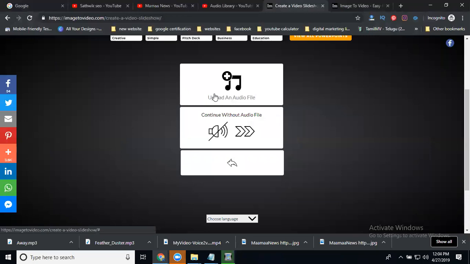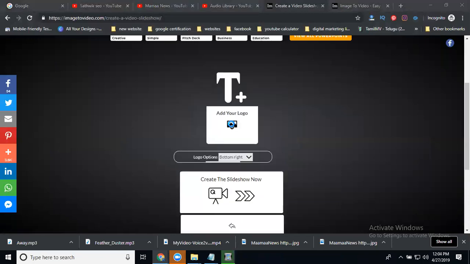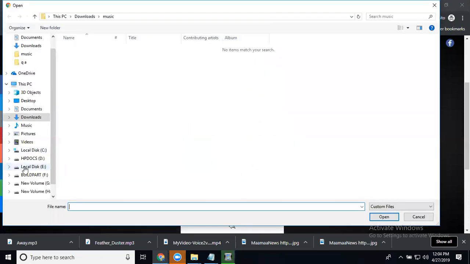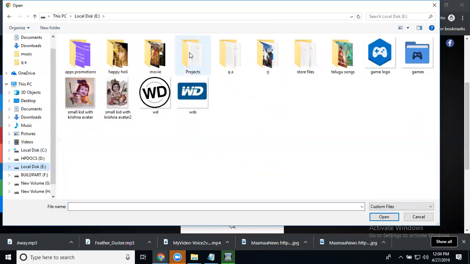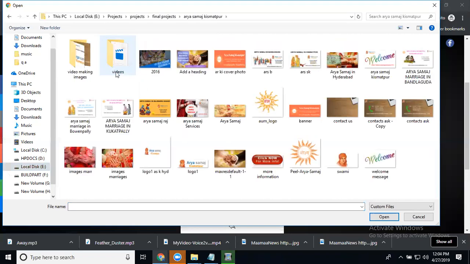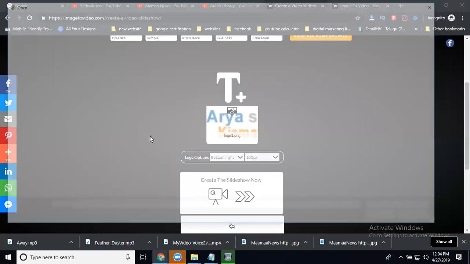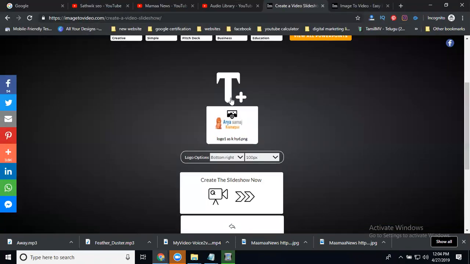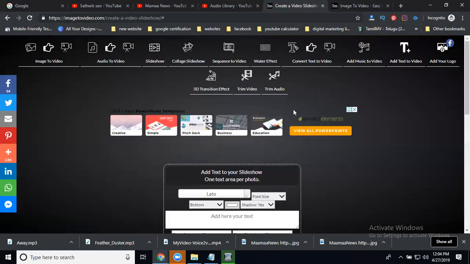After that, add your logo. The logo is important for watermarking purposes. Select the logo. The logo is mandatory. This is also a mandatory field.